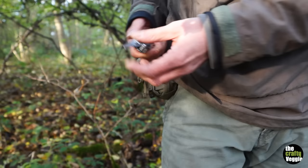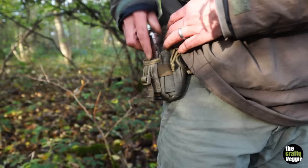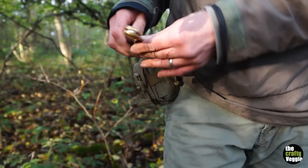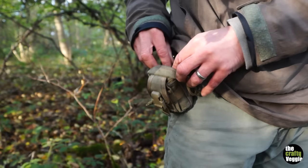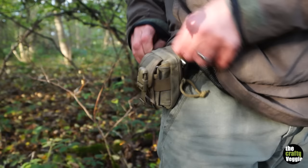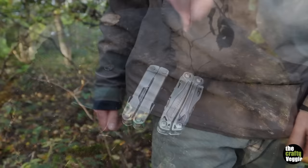But what I've mainly got it for is the saw — just when you're out on little walks and need to cut something down. I've got a few other tools but it's mainly the pliers and the saw. The tin opener is also quite useful. It also lets me carry a Bock knife as well, which has got a better blade — you can use that for little tasks. So I've got an extra pocket where I carry a spoon, fire lighter, cigarette lighter, a little torch, and a whistle — just things you might lose or need at hand regularly. Saves having to carry two knife pouches; it's all in one.